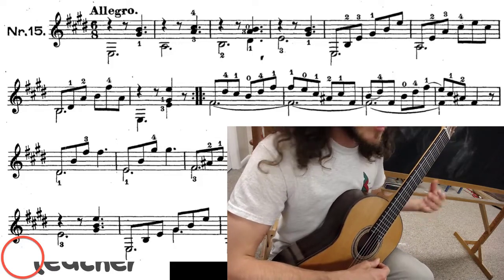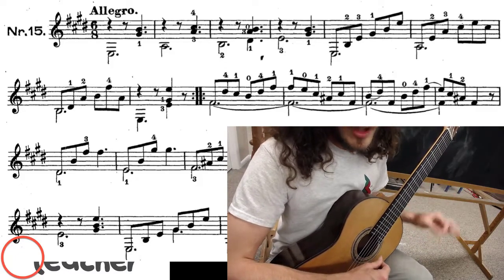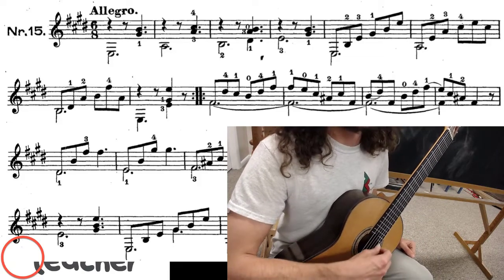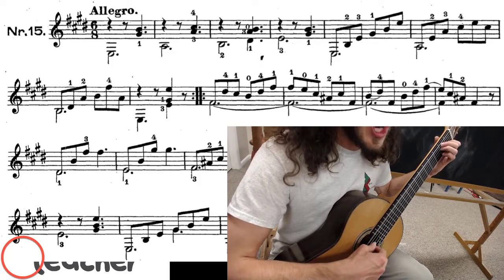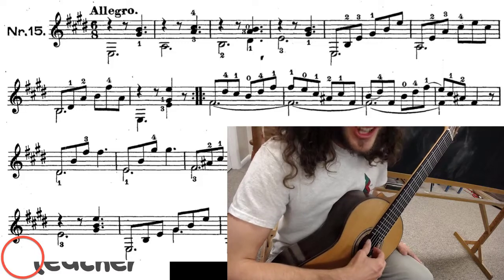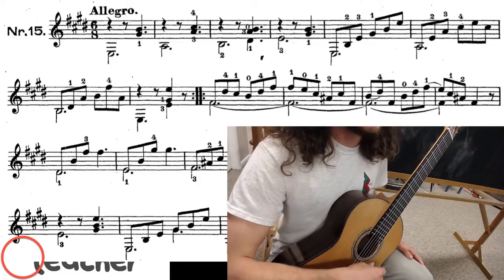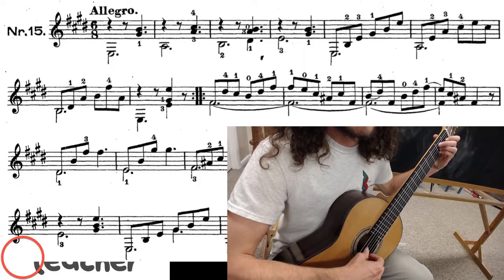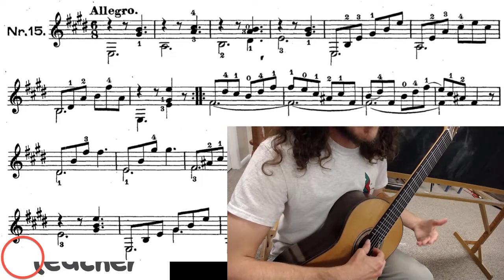So it's going to be moving pretty quick, but of course, good practice etiquette means that you should play this very, very, very slow when you're practicing it. The video lesson doesn't always get that across, but when you're practicing this, go really slow. I mean, go super slow and slowly speed it up. So after we go through this initial run of chords, then arpeggiate those chords further.